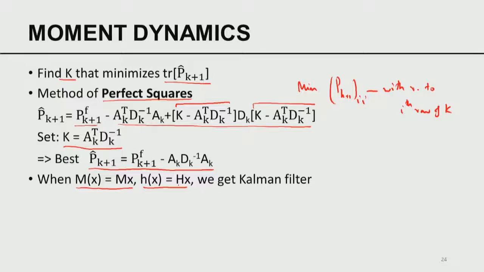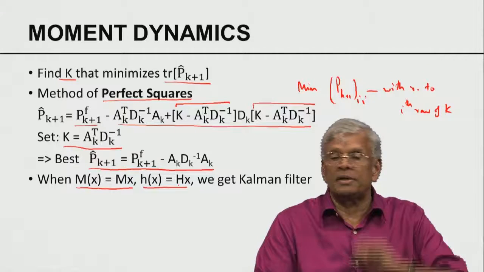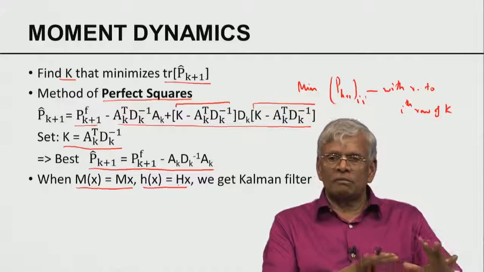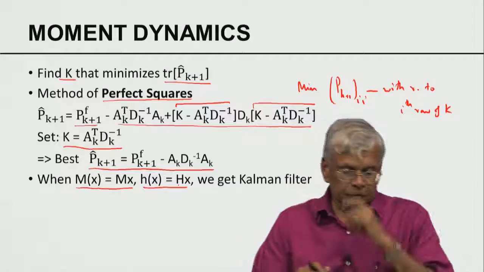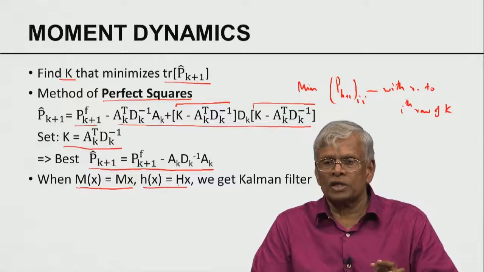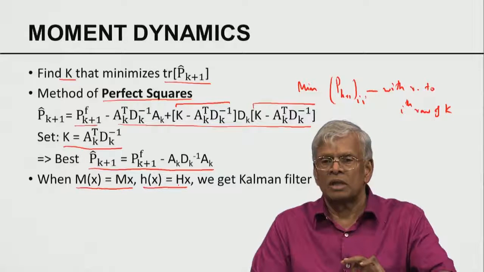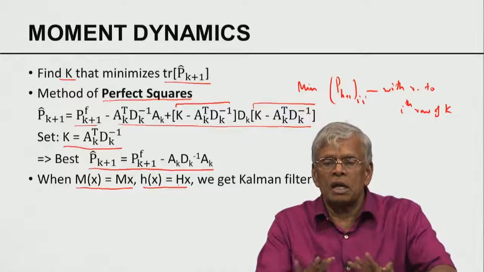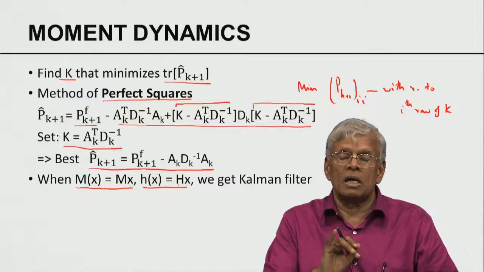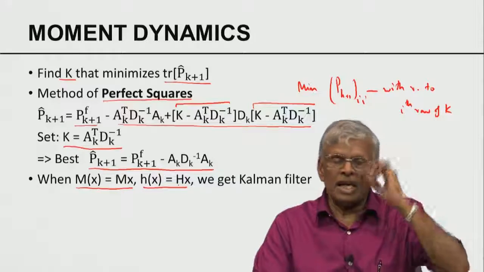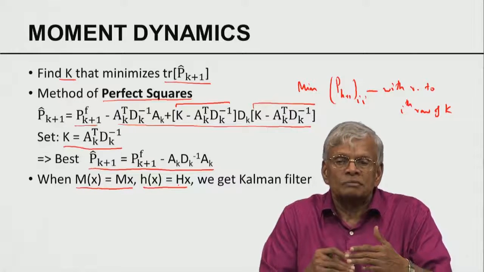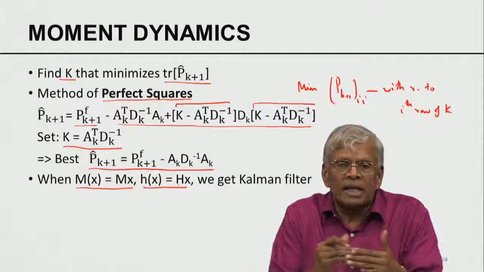So by camouflaging the difficulty in computing certain conditional expectations, we are able to derive the moment dynamics, the first moment dynamics and second moment dynamics, the mean and the covariance, forecast mean, forecast covariance, analysis mean, analysis covariance, pushing into the background the difficulties of the conditional expectation computation, but giving them a name. We know that it exists. By giving them a name, I don't have to worry about the computability at this time. I simply can carry on the derivation.